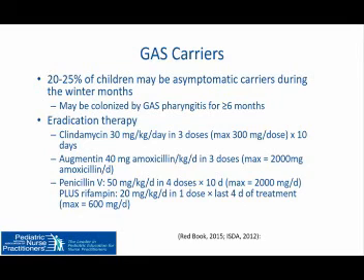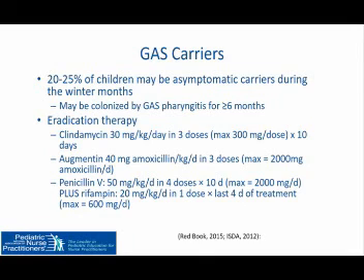Two, during an outbreak of group A strep pharyngitis in a closed or partially closed community. So that's when a family keeps passing it around and around and around, and you can't get rid of it. That might be a time you want to bring them all in and figure out who the carrier is and treat them.